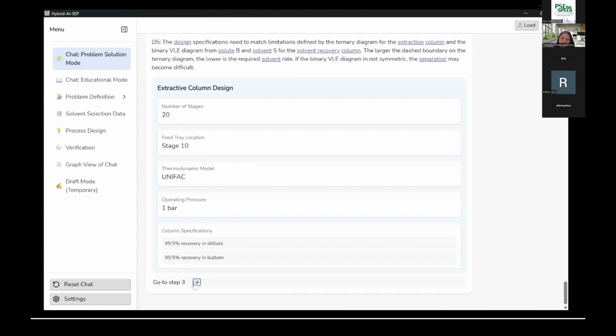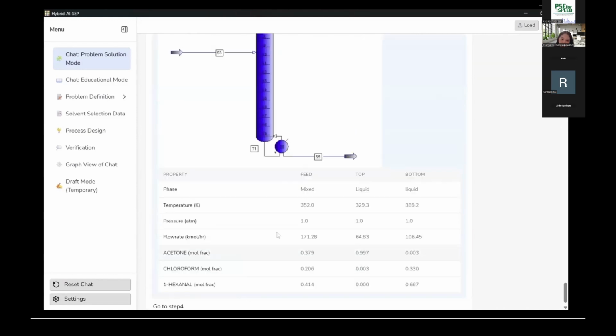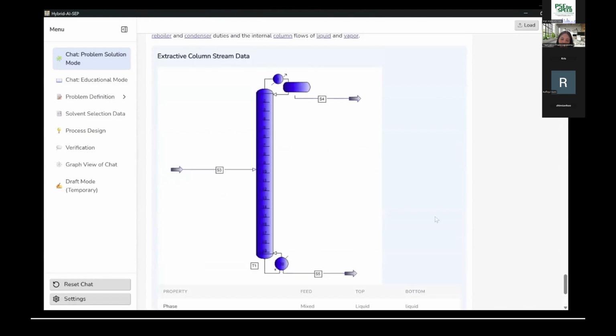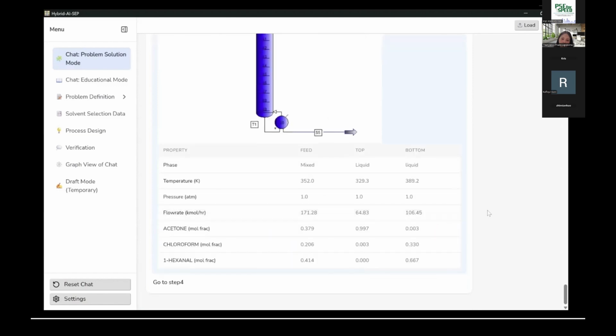In step 3, a simulation is performed to verify the extractive distillation column design. It's possible to obtain the corresponding simulation file directly from PSE for speed, or you can use any process simulator of your choice. The simulation results verify the desired purity of the acetone product composition, that there is negligible solvent loss, the energy required, and many more.